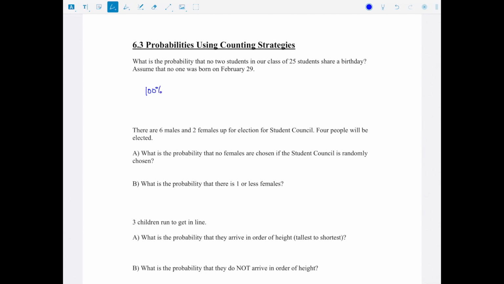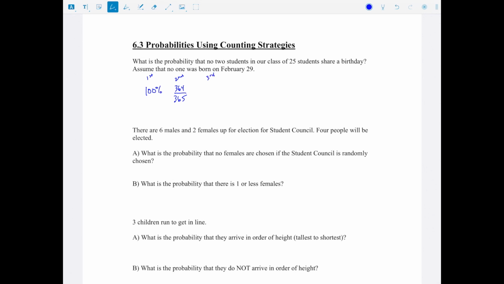And next up, we ask, well, okay, another person comes into the room. So they walk in, and what's the probability that they do not share a birthday with the first person in that room? Well, if you think about it this way, there are 365 days in a year. And this person can be born on any other day except for the birthday of the first person. So this is the first person right here. So they have 364 days to have been born that were not the same as the first person. So there's a 364 out of 365 chance that they are not born on the same day.